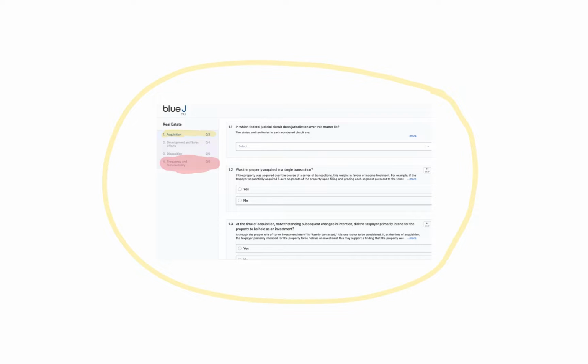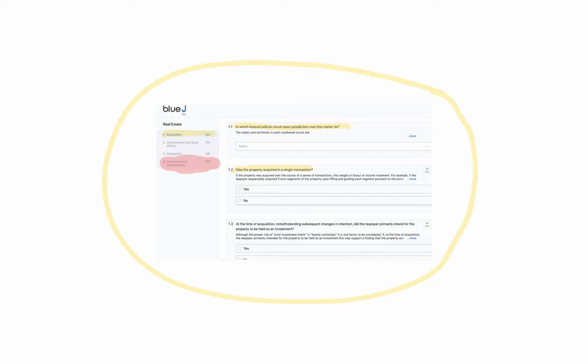Sorry, let me do a highlighter there. I get a little, go a little overboard with the pen sometimes. In which federal judicial circuit does jurisdiction over the matter lie? So for our fact pattern, it'd be the 11th Circuit, which remember, before 1981, before a certain date in 1981, there was no 11th Circuit, so we look back to the 5th Circuit. Okay, and that's why Winthrop, which was 5th Circuit before that date, and Suburban Realty, again, before that date, are good law because they're still good in the 5th Circuit, and therefore they apply in the 11th Circuit.